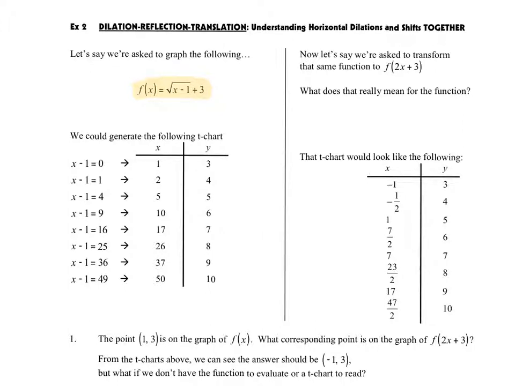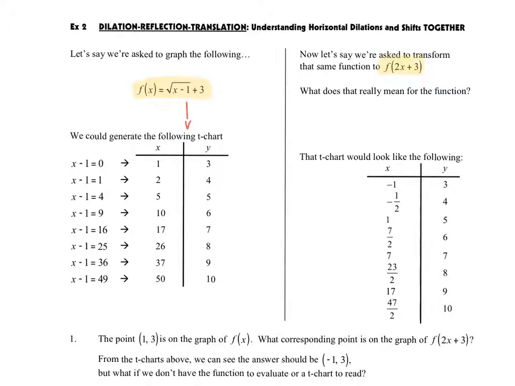And then I went ahead and made the big T-chart here. Now I certainly made a T-chart bigger than what we would normally see or need to create, but it's good for a reference. So you might want to pause and make sure that this T-chart makes sense and that you can understand where I got the numbers and that they would in fact graph what we want it to graph. Now, the next thing that I did is I took this same function and I created a T-chart for this transformation. So the first T-chart is for this exact function, and then I transformed it to create the second T-chart.